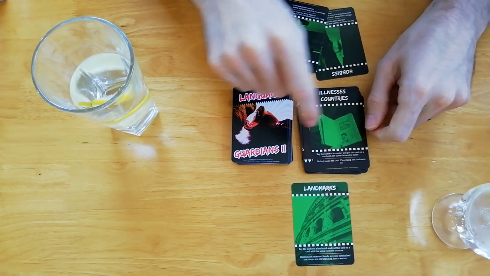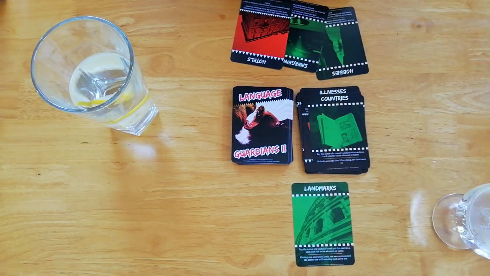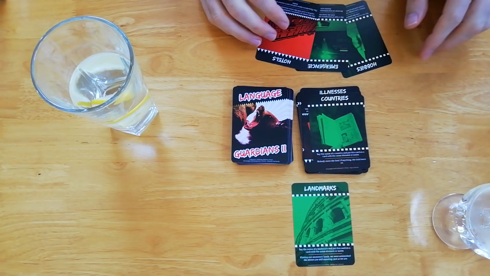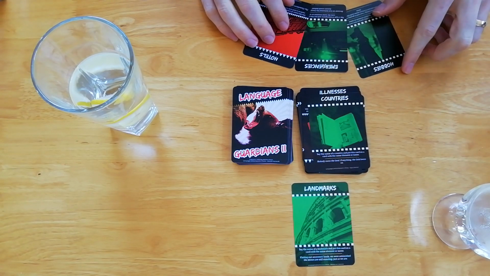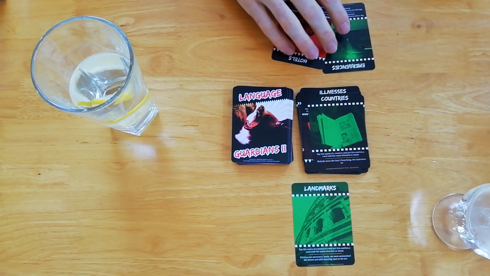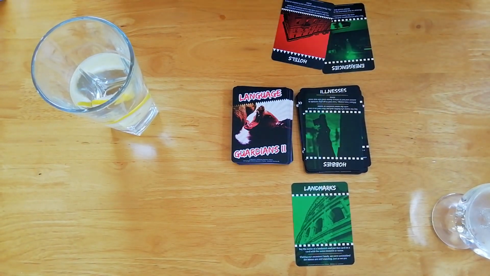Say the name of a country. Green is nouns. So can you say the name of a country? Excellent. Okay, and back to me. I'll put down the hobbies card. Say the name of a hobby.